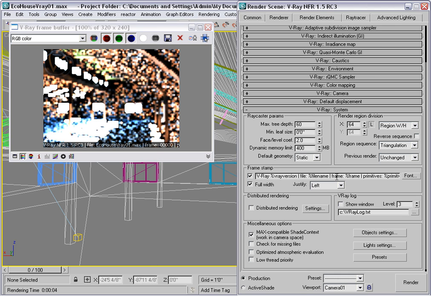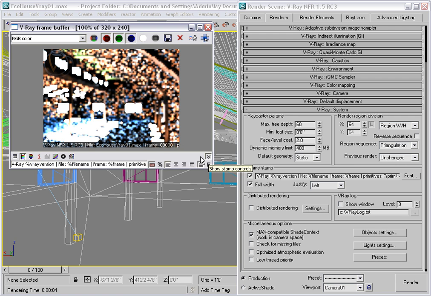The frame stamp feature allows you to put this information on the rendering, and this is very helpful, although there's so much information that it doesn't fit on this tiny test render. Open the frame buffer, and you can see that information is down here in the form of text and variables. I'm going to highlight a lot of this and just get rid of it.